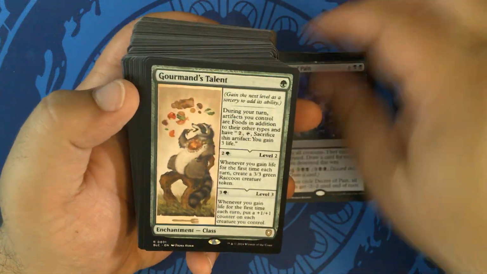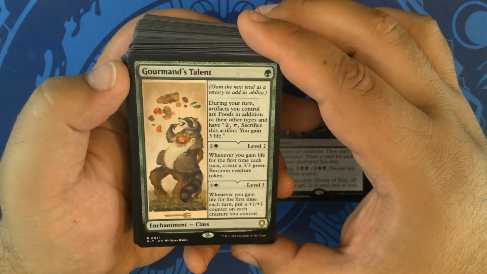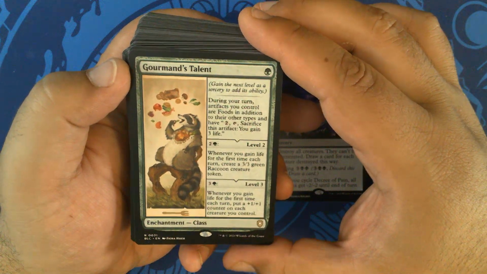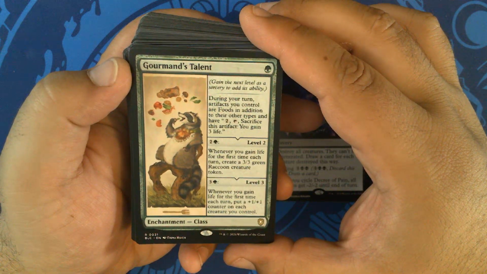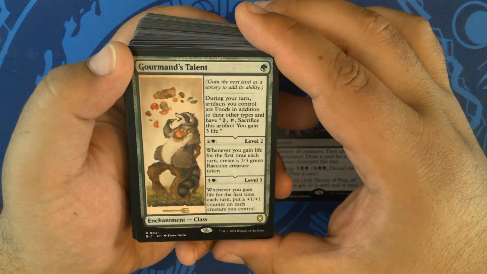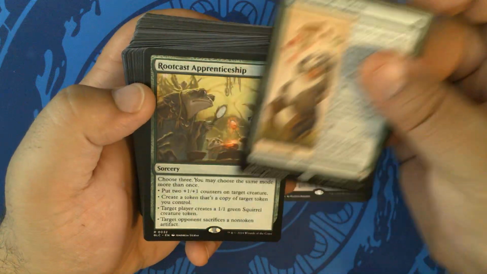Gormon's Talent. For green, you get a three-level Class. Level 1, during your turn, artifacts you control are Foods in addition to their other types, and have "2, tap, sacrifice this artifact: you gain 3 life." Level 2, for 2 and a green: whenever you gain life for the first time each turn, create a 3/3 green Raccoon creature token. Level 3 is 3 and a green: whenever you gain life for the first time each turn, put a +1/+1 counter on each creature you control. That's some stuff.